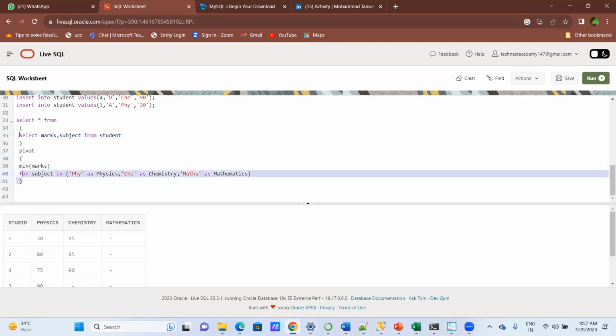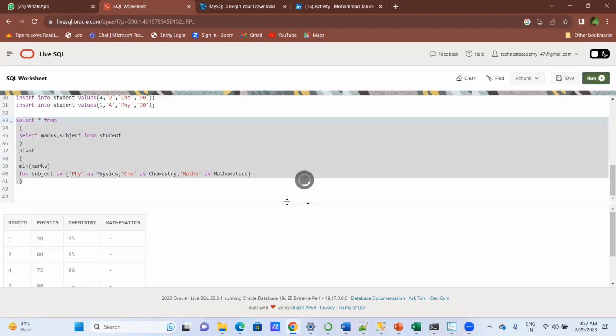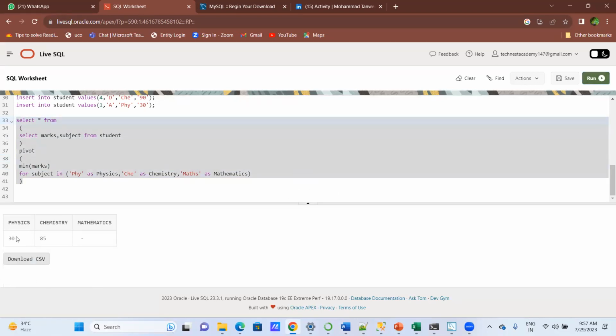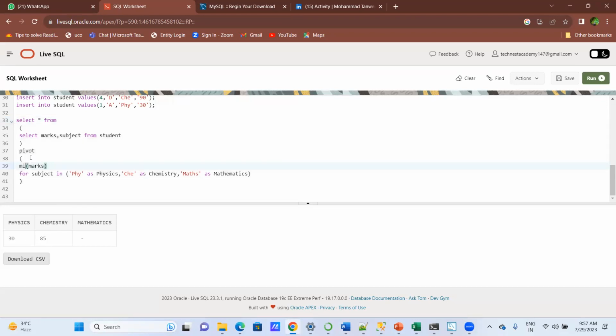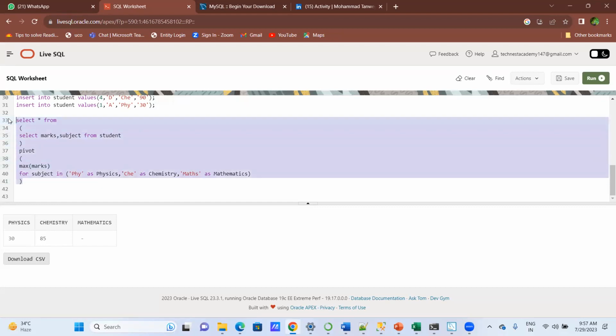Now check this value. It is 30. The minimum mark overall in physics was this, and in chemistry the minimum was 85. Maximum, I think it is clear now, right?